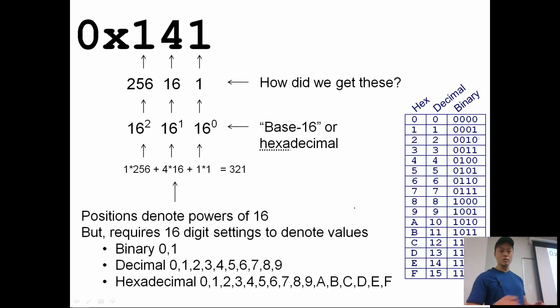Okay, so here's a mapping between all the 16 hex digits, their decimal value, and their binary representation. This is a table that going back and forth between is going to be helpful for you eventually. It won't get burned in immediately, but eventually, as you're working at the machine level, you'll get this.